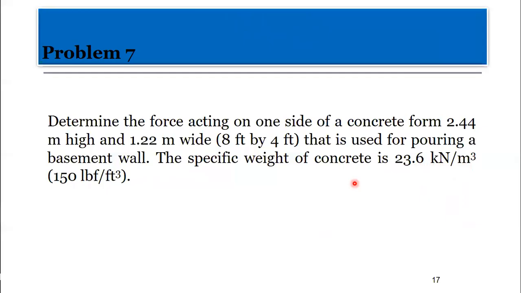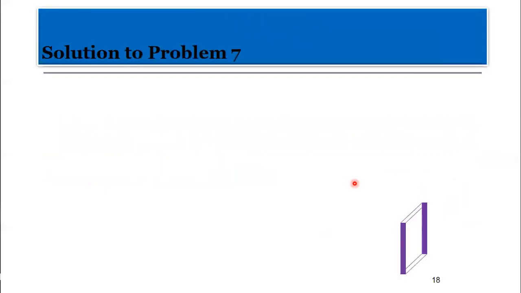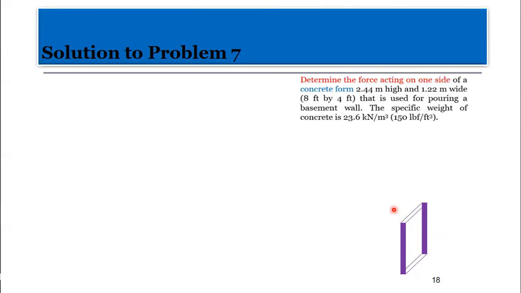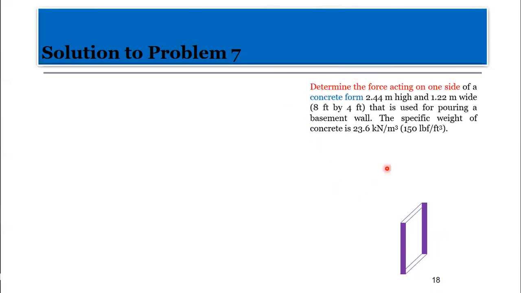So for the solution here, like I discussed with you the last time, the concrete form is normally the wooden structures the masons, those builders, create before they pour the concrete to solidify to hold our buildings in terms of beams and then the rest, okay? So now we are looking at one form of it, okay? Now, don't worry, this diagram will be clearer. We are to determine that.